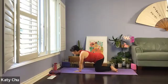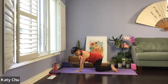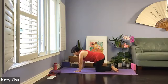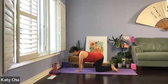We're gonna take an inhale, center, exhale, look over the right hip. Squeeze the shoulder and hip together, let the hip drop. Inhale, center, exhale to the other side. Forming a C shape in your spine. One more set, inhale, center, exhale to the right. Inhale, center. Exhale to the left. Slowly, slowly come back to center, swaying side to side.